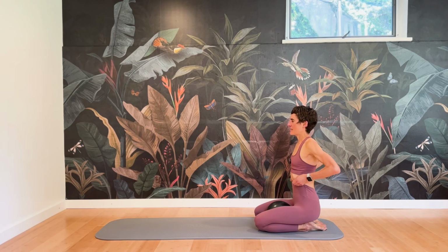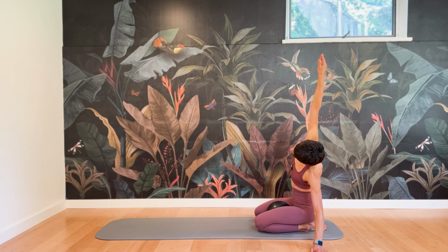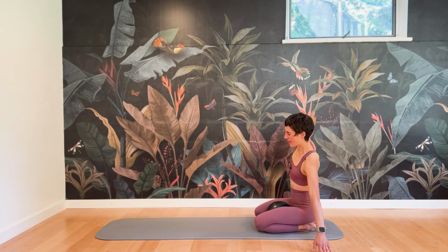And we'll have a nice side bend to the left. And you try to release the left shoulder, release the right shoulder, release your head into a side bend. Breathing into your right side. And then look up to the ceiling. Look down to the floor. Keep opening. And then bring it back.